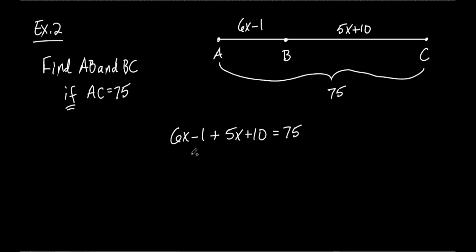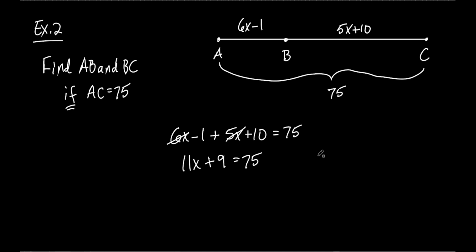All right, let's do this. Let's just add them up. Let's add up some like terms. What do I got? 6x plus 5x. Abdul, you already said it earlier. You saw it right away. What is that? 11x. Good. So this one and this one add up to 11x. Let's add some other like terms. I got a negative 1 plus 10. What's negative 1 plus 10? Plus 9. Make sure you put the plus there because it's positive 9. And that equals what? 75. Okay? See all this algebra coming back to you?